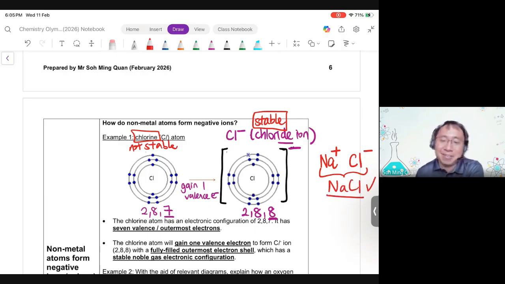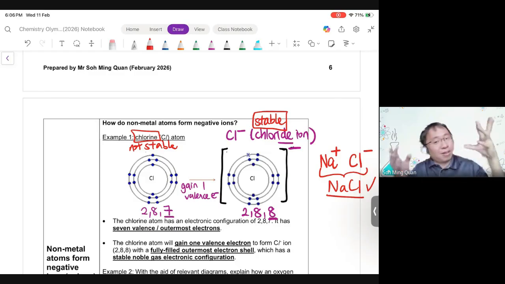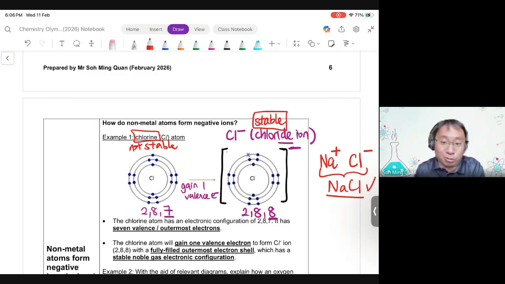Okay. Next, you will hear a lot of people say in their daily lives, oh, I must reduce my sodium intake. Chinese New Year is coming, right? During Chinese New Year, a lot of people like to eat steamboat. Steamboat is high in sodium. But is it really high in sodium metal? Is it really shiny sodium metal that you throw into the steamboat? No, please don't ever throw sodium metal into the steamboat, okay? You can't eat sodium metal.